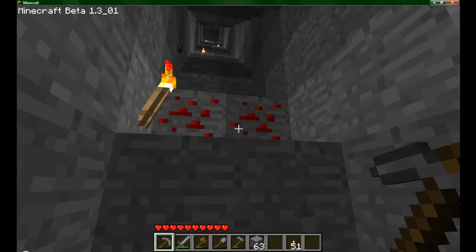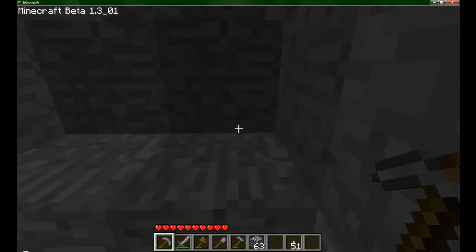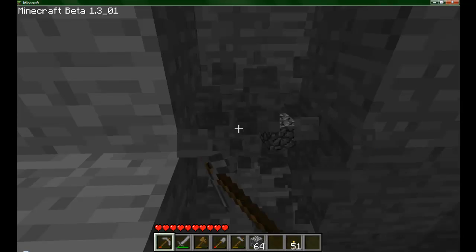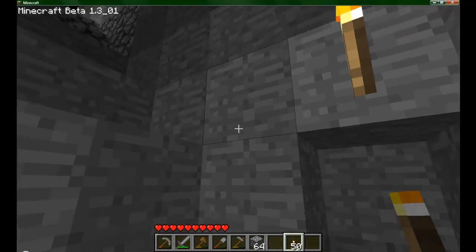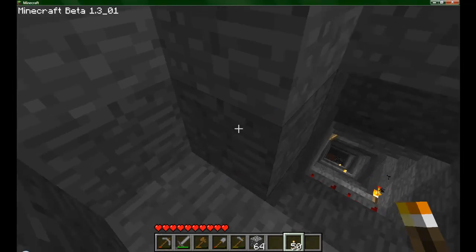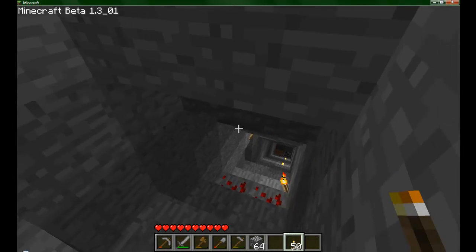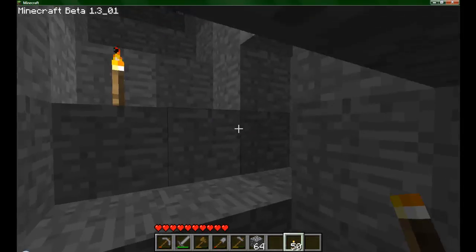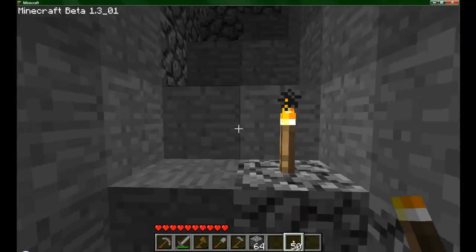Then what we're also going to do is go 11, 12, 13, 14, 15, 16. Just going to mark that as well. Basically, this is what's going to be the start of our strip mine, and later on we'll advance on the strip line.